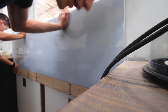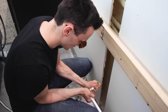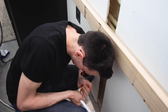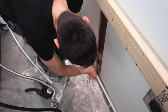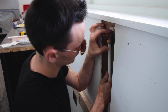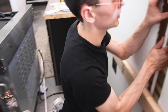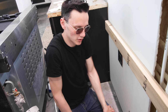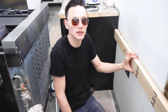Yeah, no, we can shim that up on this side. What kind of system is that? Look at that. What kind of system do you have? That's good. It's alright, but if we need to get to this, we can get to this. But you don't put SharkBite in the wall because I haven't tested it long enough. Anyway, let's drill the hole in that thing.